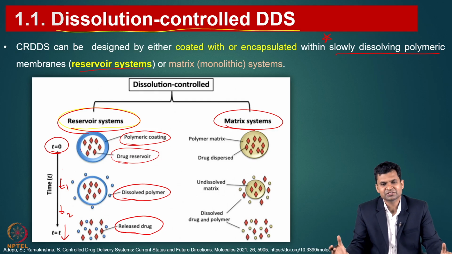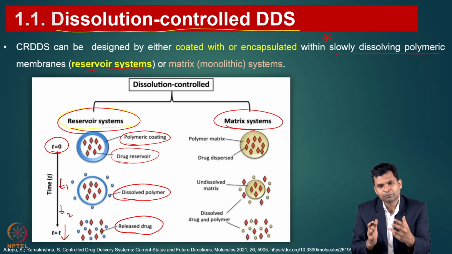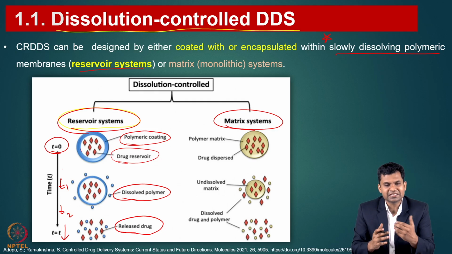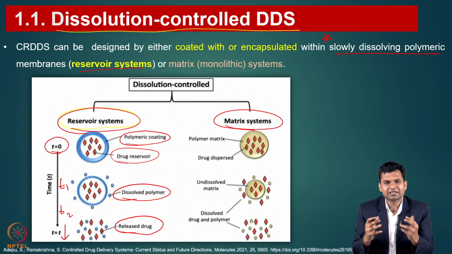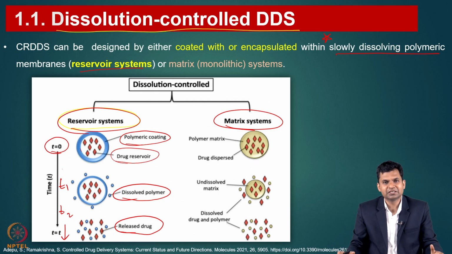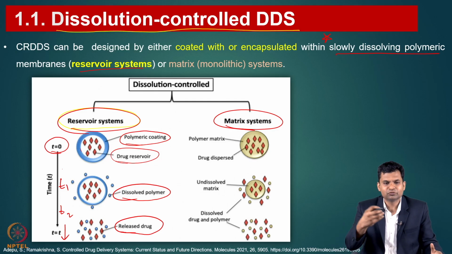With this reservoir system, you can even protect various types of sensitive molecules from the degradation by enzymes and acidic conditions. And these polymers will respond to the biological fluids as well as the physiological pH. So, based on that, the polymer will dissolve slowly and your drug will release slowly.